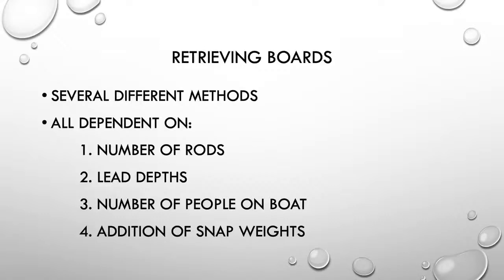All right, so retrieving the boards. This is really the meat and potatoes of the seminar, and it's hopefully something that you guys can learn from today, because with all the fish in the lake, being efficient and not untangling lines a bunch is really important. So I'm going to hop up in the boat, talk about this. There's a few different methods that I use, but this is the number one method that I like to use the most.